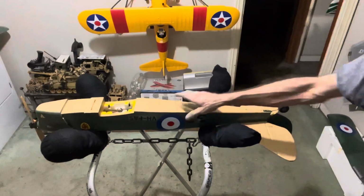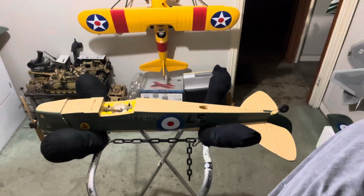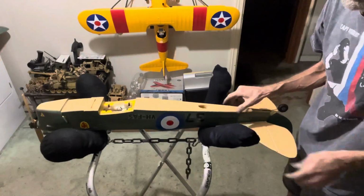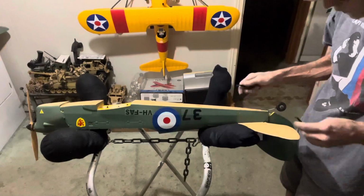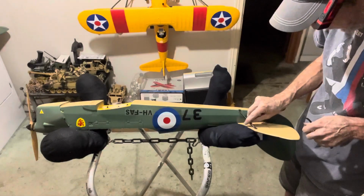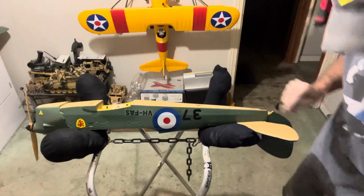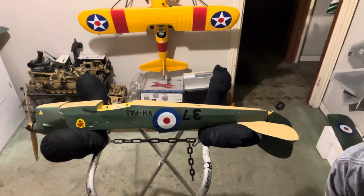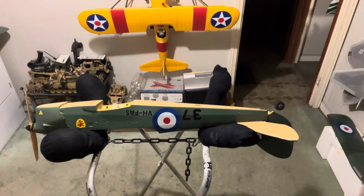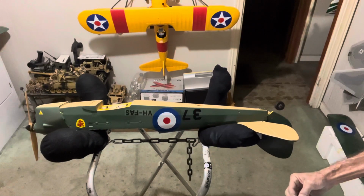We've got... Okay. Got to figure out which one of these goes on which side, because they're at a certain angle. I believe that one goes on that side. And we got a real small one. I'm going to make sure that is it. It should say about a four millimeter screw.